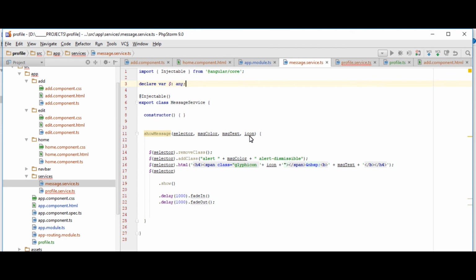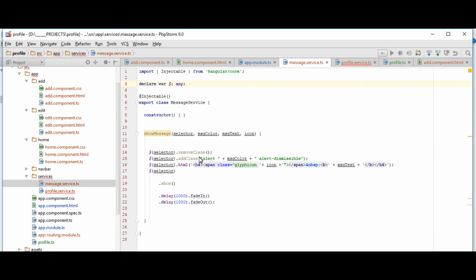So this is just a selector as you would remember in your jQuery, right? There's a function that removes a class inside the div.